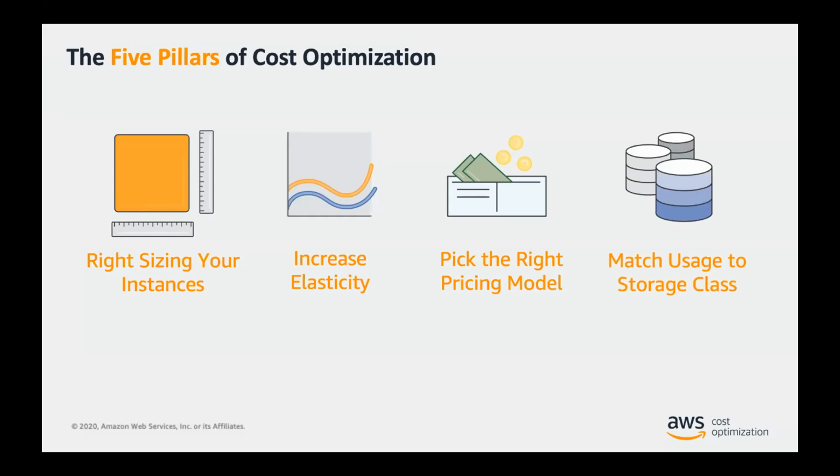The next thing that you would want to look at is you want to match your usage to the storage class. It doesn't matter where the storage is. If it's object storage in S3, there are different tiers that have different pricing structures and different uses. So you would want to keep that in your mind when you do decide where your data will live.